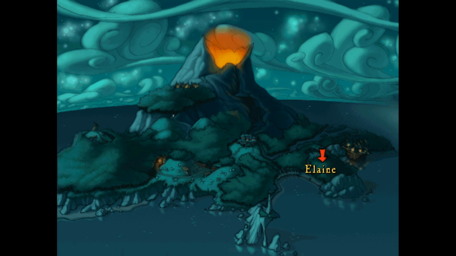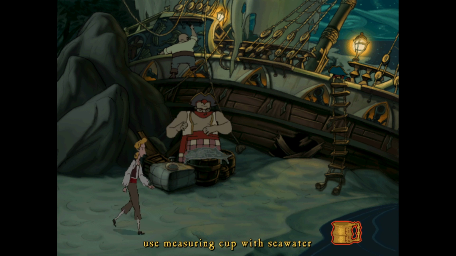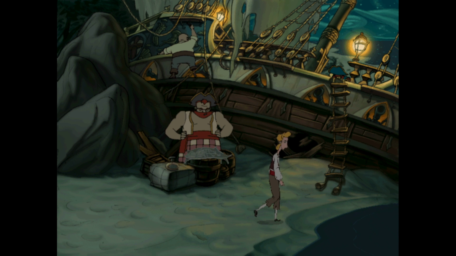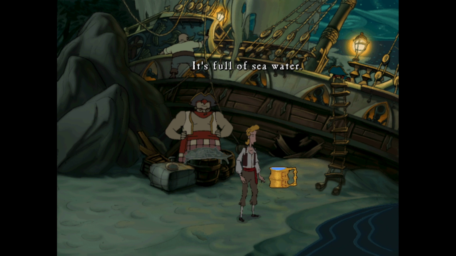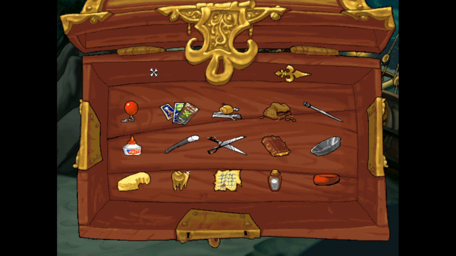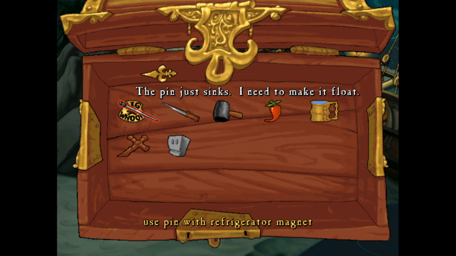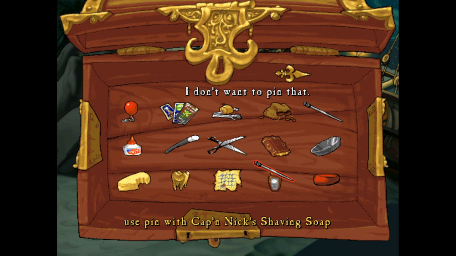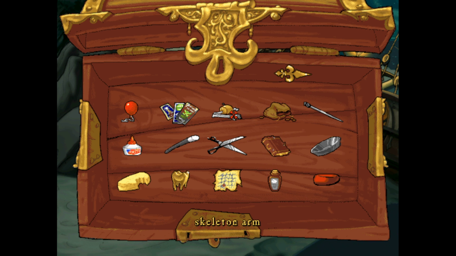Let's see. So, this measuring cup probably can get seawater. And I want to accomplish something before we wrap up this recording, but we certainly are not going to accomplish much. The pin just sinks. I need to make it float. Okay, so we need the cork. I don't want to pin that. I can't pull the cork out with my hands. I can't use the skeleton arm with that. I don't want to cut that.